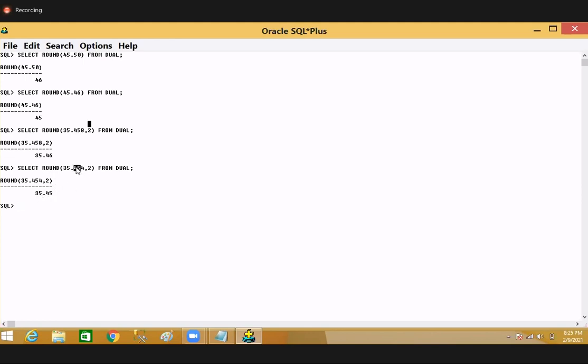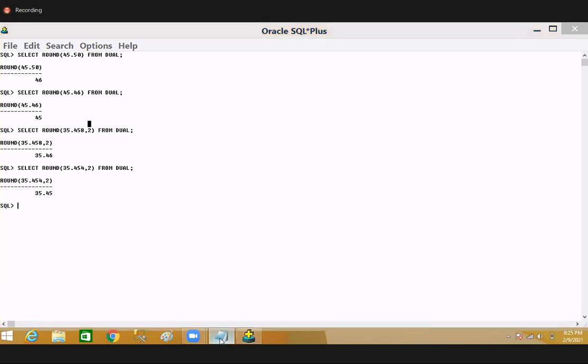Why? Because after the 2 decimals, the third digit is less than 5, so we add 0: 45 plus 0, again 45. If it is 5 or above, then you add 1, so 45 plus 1 is 46. This is how the round function works.